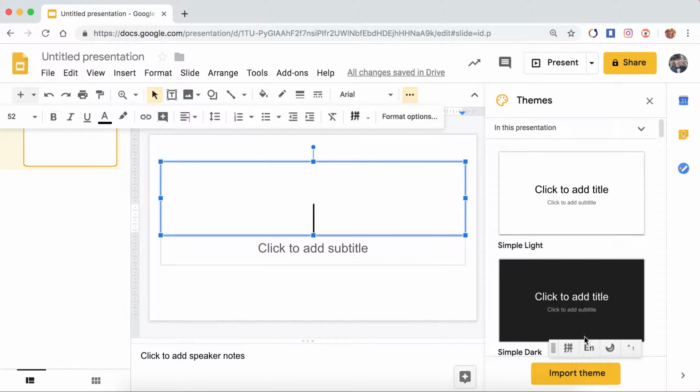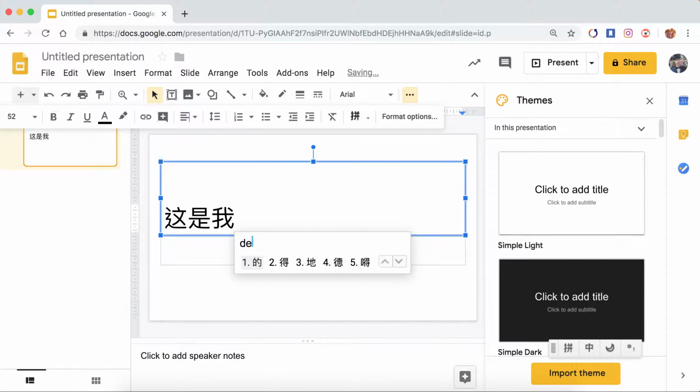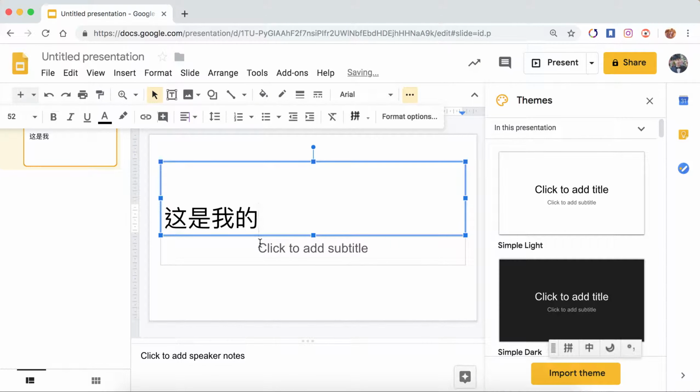So once you click it, it'll say en for English, and you'll be able to type English. And if you click it once more time, 中文, then you can type in Chinese. So you can type in one word for 知, or you can make the whole sentence. 这是我的. So you can click it, or you can use the keyboard to type the word.